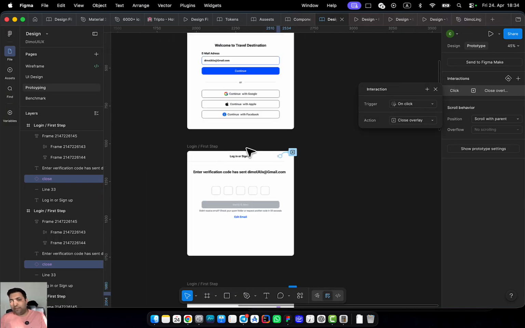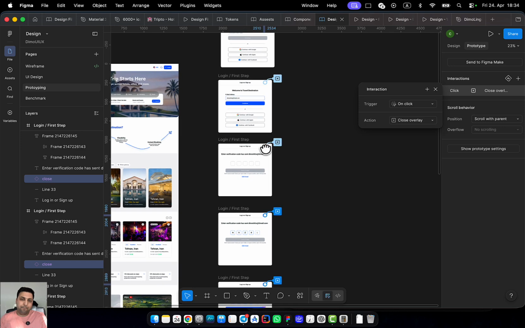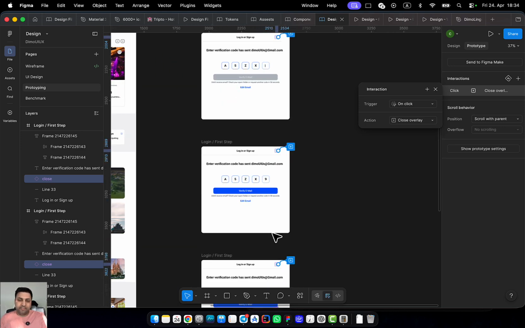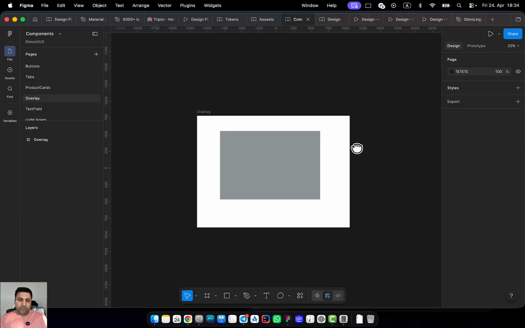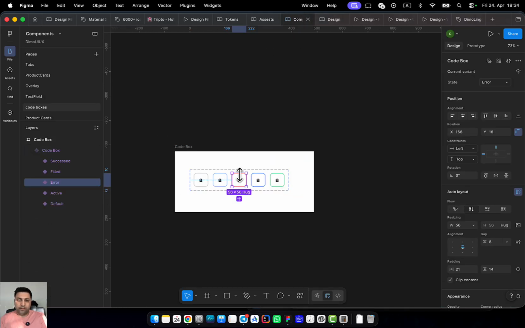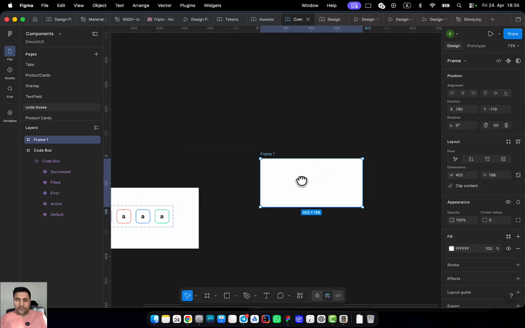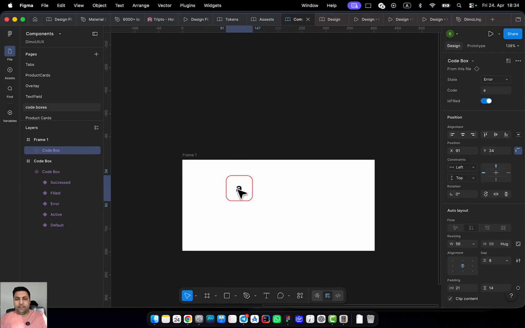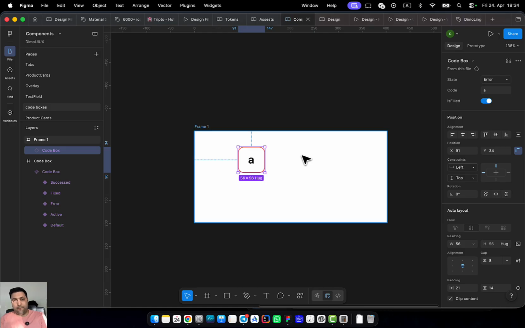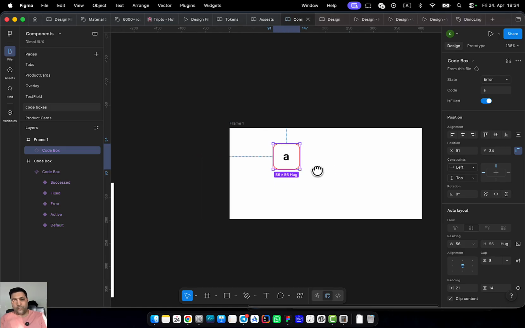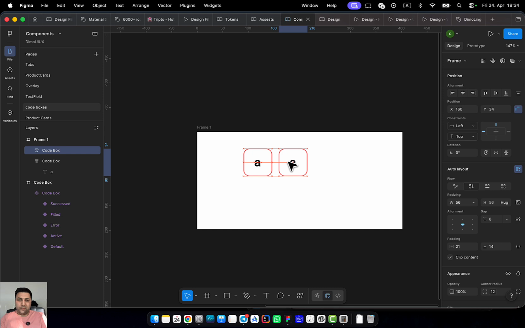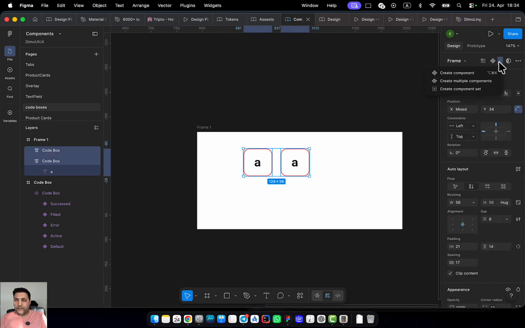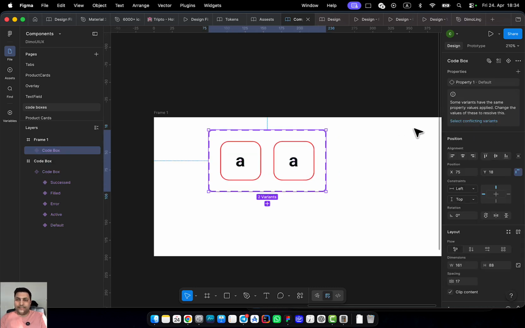Now I start on something. When it has error, let me go to the main component here. Select this one, bring it here, and let me remove it from the component and duplicate it, and select both of them and make the component set.